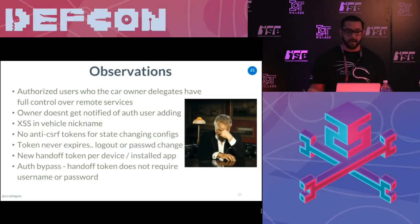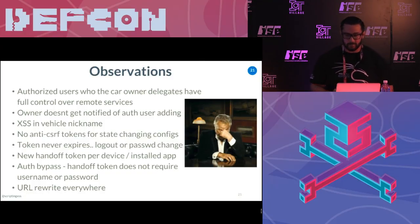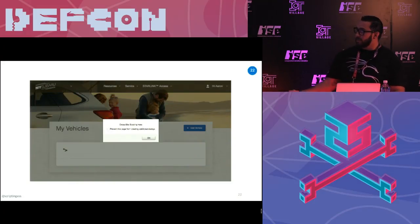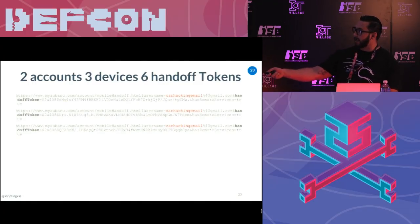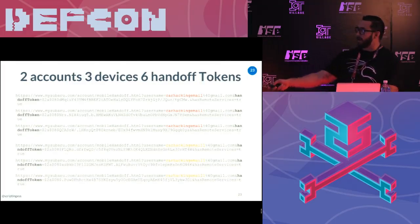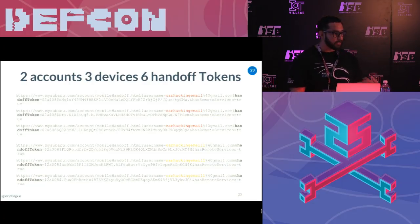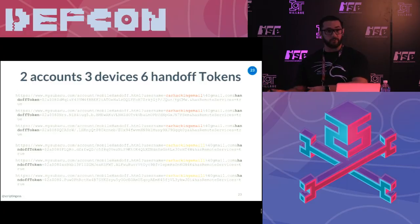Essentially, that's the auth bypass — all you need is the handoff token, which does not require username or password. Once you log into your MySubaru account with a new device, you get a new handoff token, so a new handoff token for a token that never expires kind of expands that attack surface. Here's car hacking email one, logged in with three different devices, which also has three different tokens that don't expire. And remember, I added these two users to my account — so these tokens are also valid for my account. It's like daisy-chained almost.